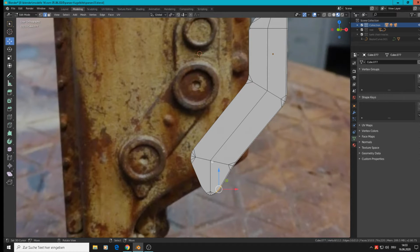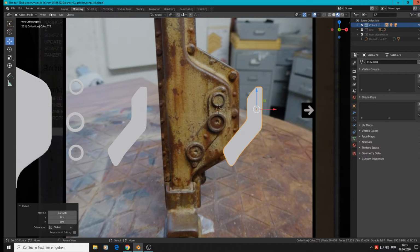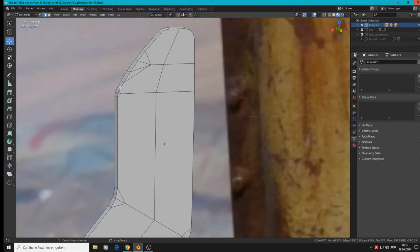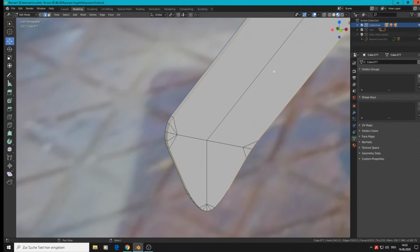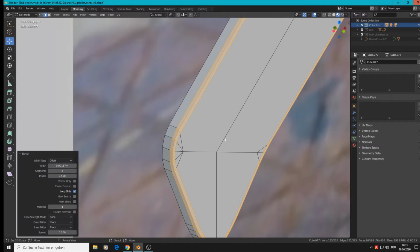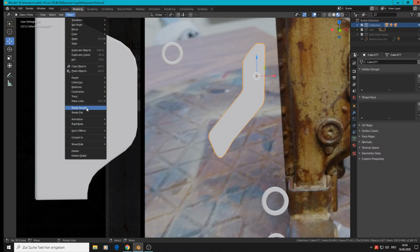We only must bevel them on the edges, the outer rim. So Shift D makes a secure copy, file, save. Then we go on. We first apply the rotation and scale of the object. Then we start to select the whole outline, and then we bevel them. Control B, move the mouse. Good. That's it. Object, shade smooth. Done.